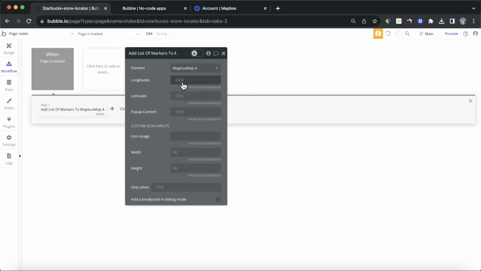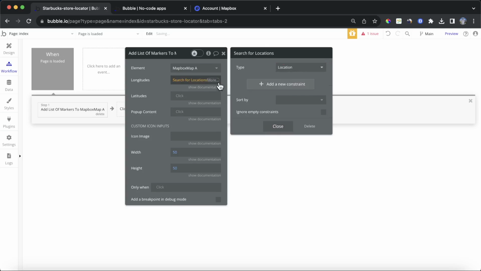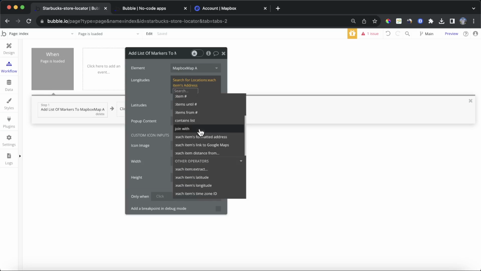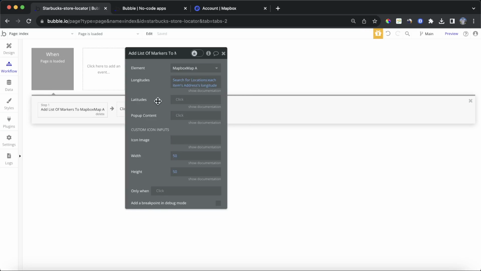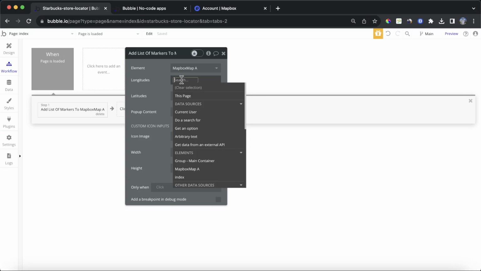Now, some of you may ask, why did we need to save down the actual latitude and longitude values? Because what you could have done is do a search for locations again, and simply get each item's address and then get the longitude value from that. You can do that, there's nothing wrong with it, but one thing I'll say is that the function where you extract the longitude from the address is reliant on the Google API. You might remember earlier on in the tutorial I demonstrated that you will need to put in your Google API keys. So by saving down the longitude and latitude, we basically get around that. We don't need to use the Google API every single time, which I just think is more efficient.